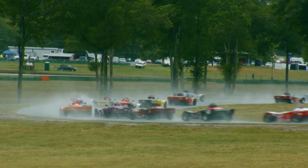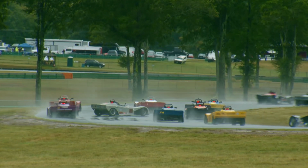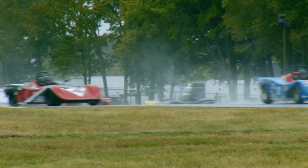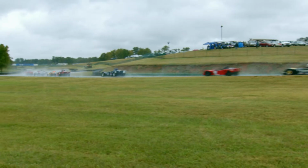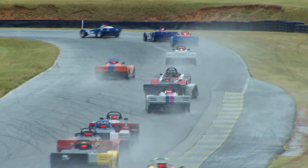It all went pear-shaped for Denny Stripling. And then this is the contact, including the 88 car of Calvin Kautz, which knocked him out of the race and brought out a full course yellow. After the restart, the man on the move was that orange car. Yeah, Ogburn had a really good day there. David Ogburn, until the last laps. Denny Stripling, his good buddy, unfortunately did not have a good day.